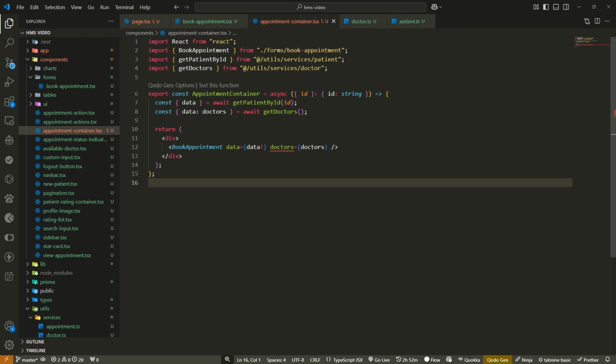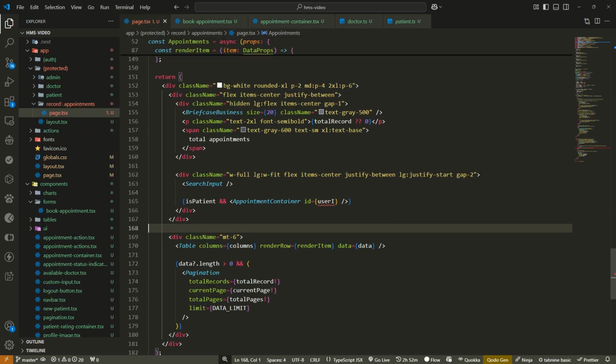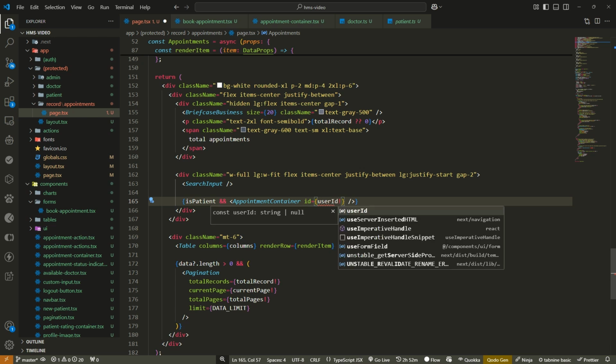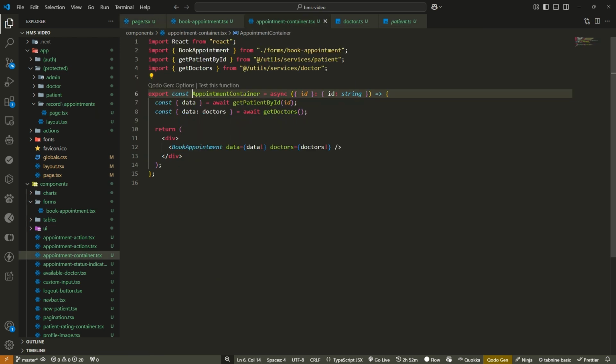Okay, so let me also put this and ensure it. And I also put an exclamation mark here to ensure that it exists. Okay, great. So let's see what is the error we have here. Okay, so this is supposed to be ID. Yes, great, like this. Okay, so now we have it here, and now we fed the doctor's information.